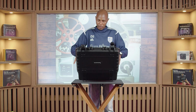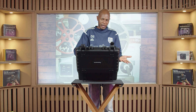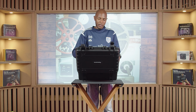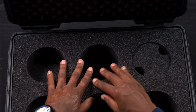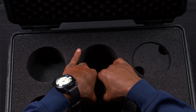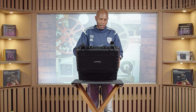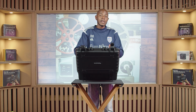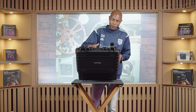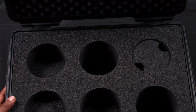So you may be asking yourself, why use this foam? I can use a mattress. No, don't use a mattress. The reason is these foams have been compressed in a way that the particles cannot get into your lens and destroy your lens. But when you use a mattress, those particles may enter into your lens and damage your lens. So you need to have these, guys.